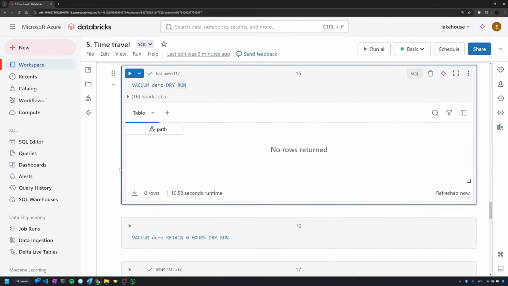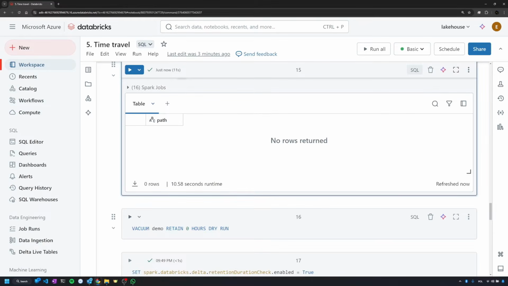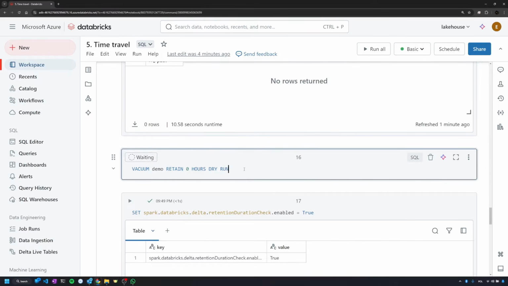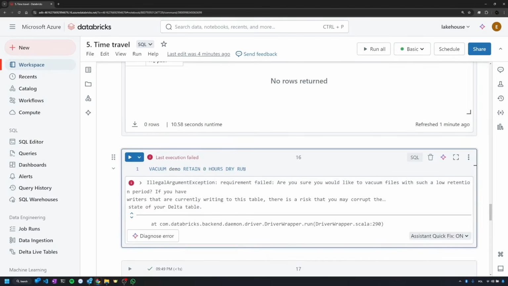Here for the example, I'm running vacuum with the information that I want to retain 0 hours. I can configure days, like retain 1, 2, 3, 4 days, or I can go wild and say retain 0 hours, and this is the most dangerous, the most edge case, where I'm saying that I don't want to have any history, remove all unnecessary files, I don't care how old they are, and here I definitely want to add a dry run. Just in this case, fortunately, there is a safety mechanism which will kick in and I will get an error with the information which is hidden.